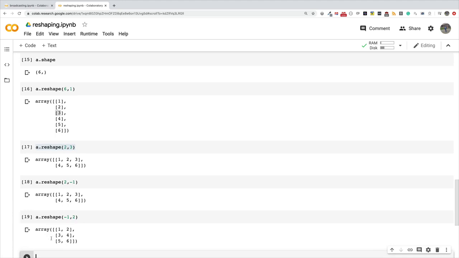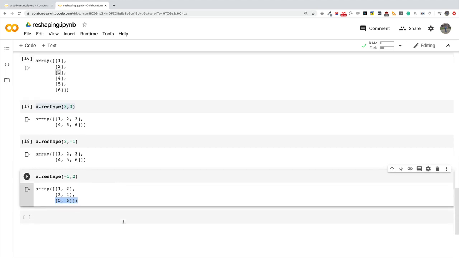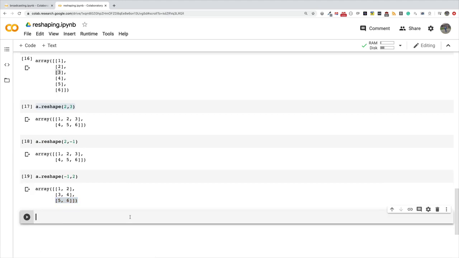So you can see that we have 1, 2, 3 rows, and that is how NumPy is able to figure out the dimension of the other axis that we have not specified.